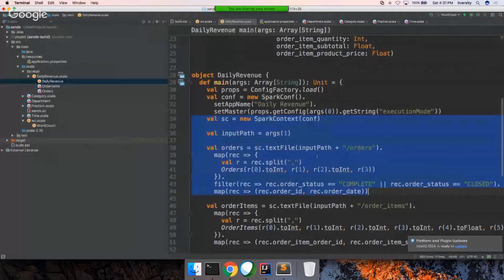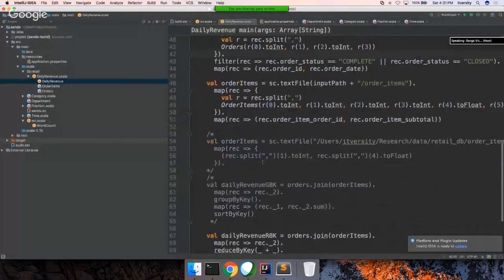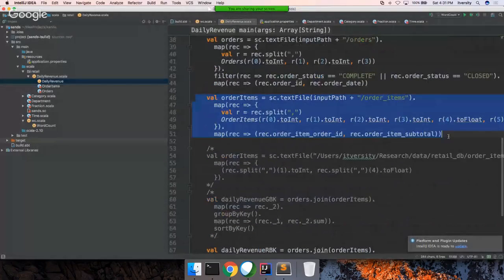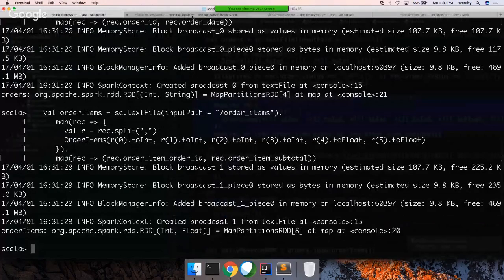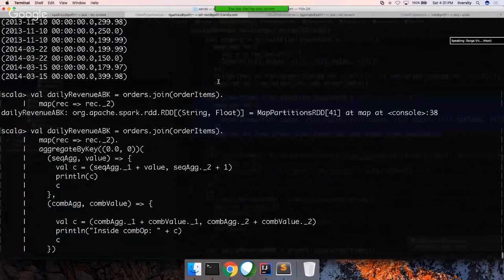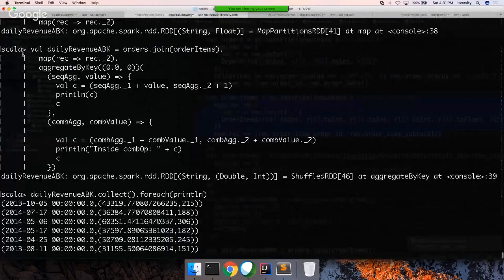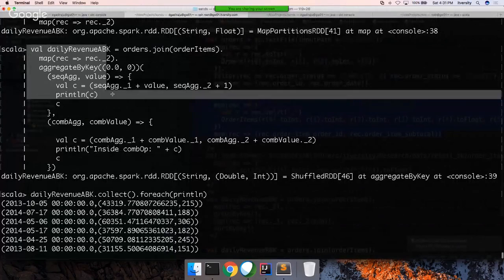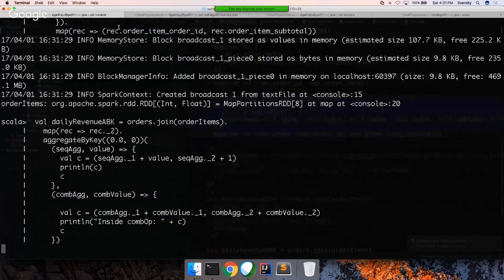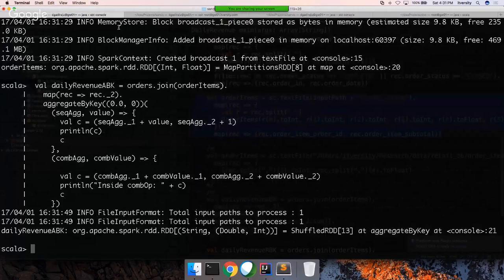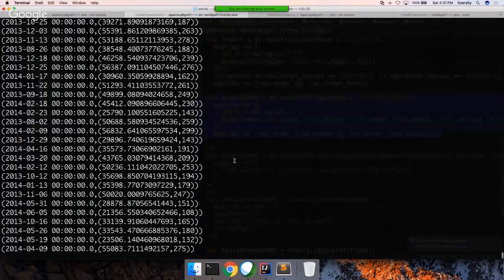I copied some unnecessary stuff, that's fine. Now let's run this aggregate by key logic. Okay, now let me run.